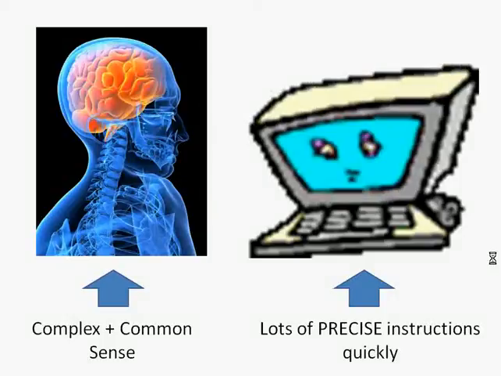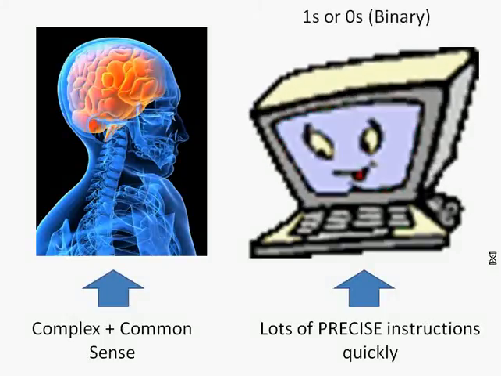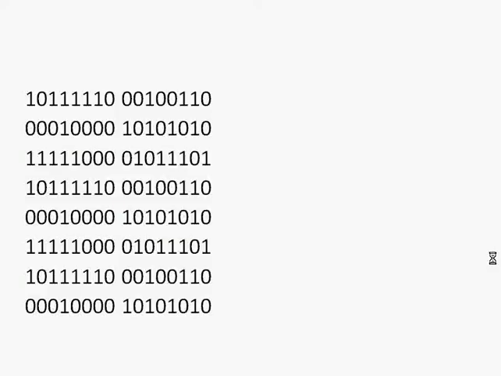But all it can understand really are ones and zeros, or to give it its correct term, binary. It can only understand 1 or 0. It can understand lots of ones and zeros. In fact, a series of ones and zeros in a particular order will make the computer do something very precise. But for a human to be able to program in just ones and zeros would be very difficult, because we'd have to know long combinations of ones and zeros.